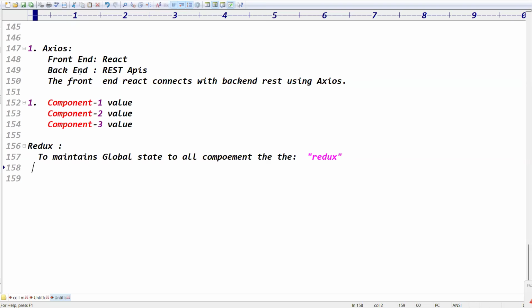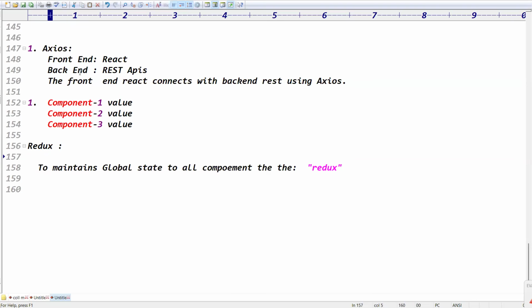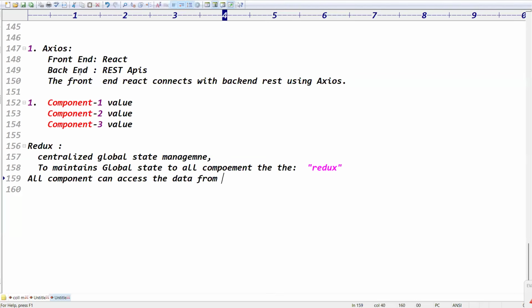Redux is used for centralized global state management, so that all components can access the data from Redux. All the components get the data from Redux. That is called the Redux concept.